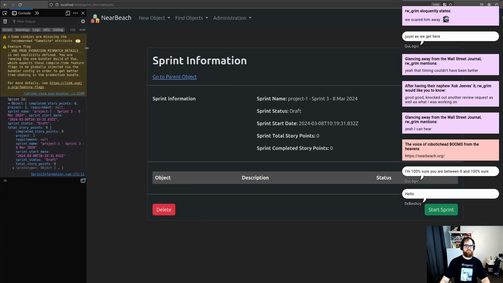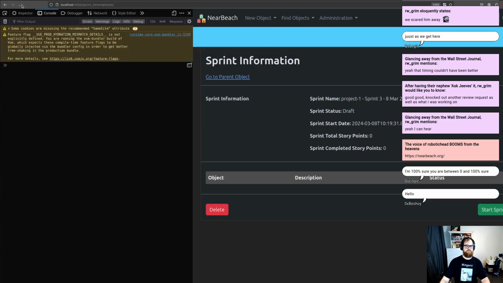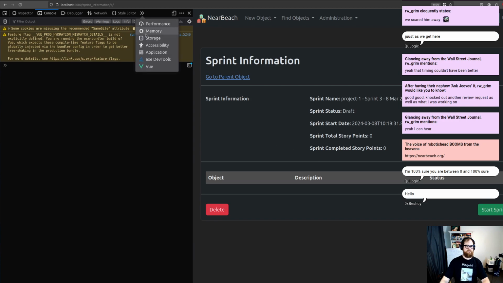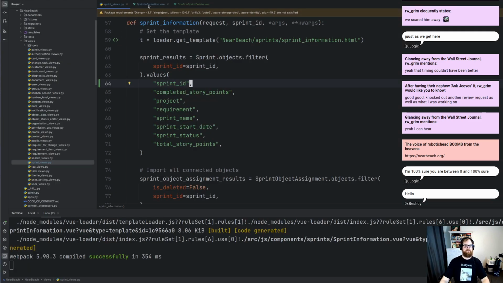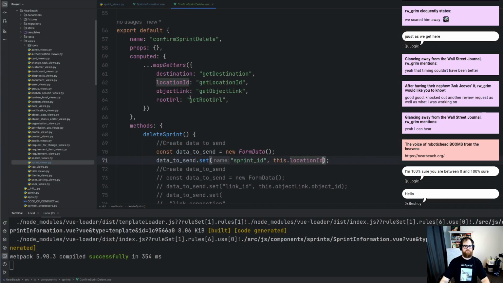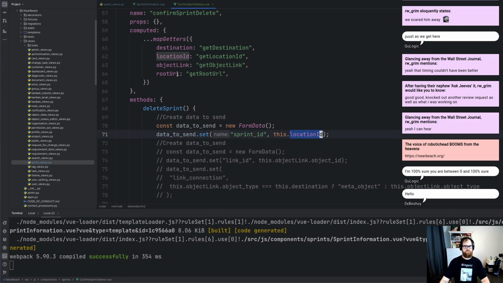Wait a few seconds because the Django server has to rerun. If we go into the view, destination, there we go, location ID, perfect. So confirm delete, that will be this location information. That's all we need.